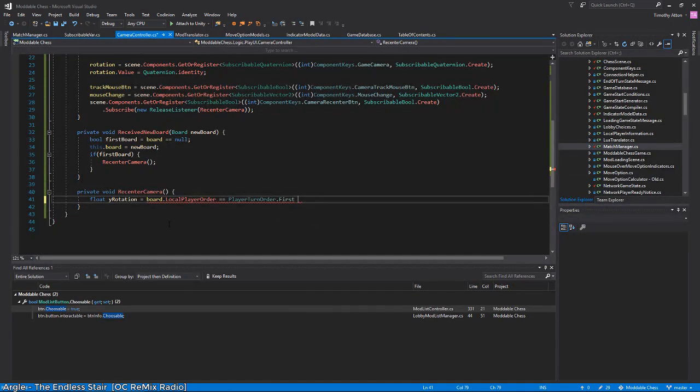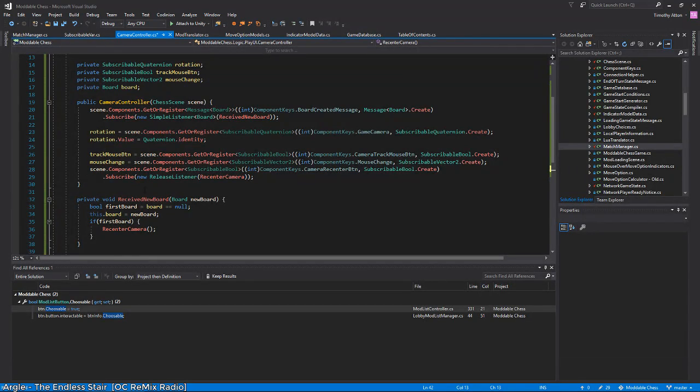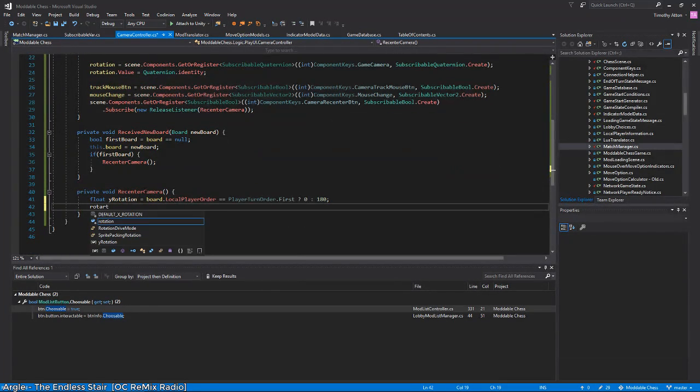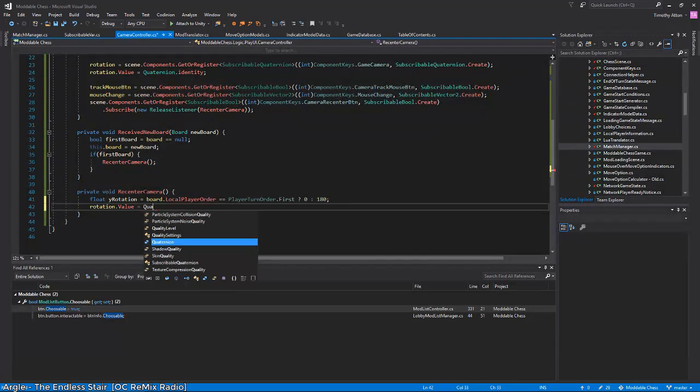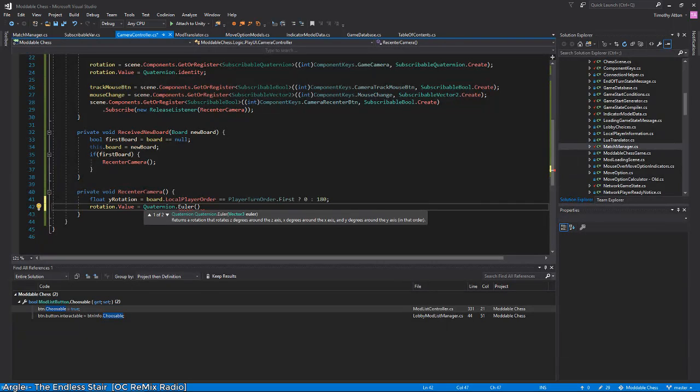Okay, first. If you're second, then you're on the other side of the board, so rotate 180. Okay, so rotation value equals Quaternion Euler, so default X rotation, then Y rotation, and 0 for the Z.